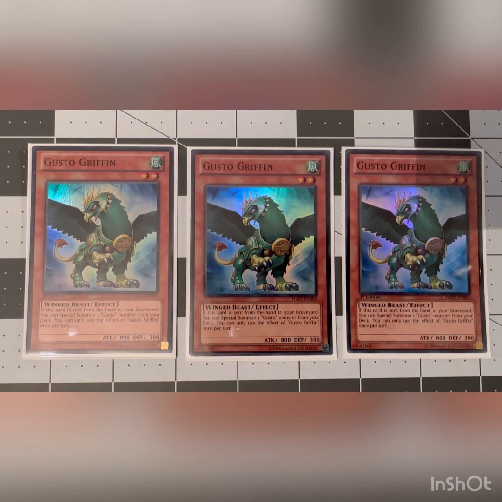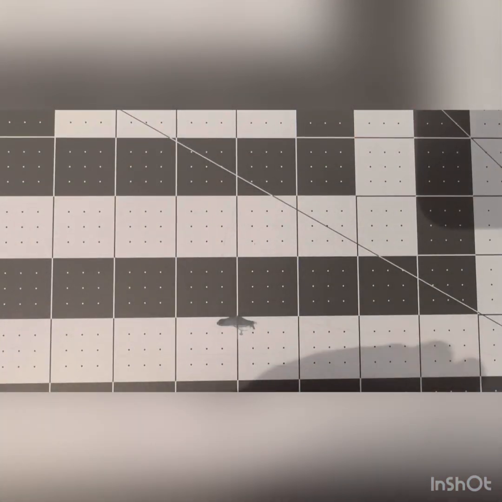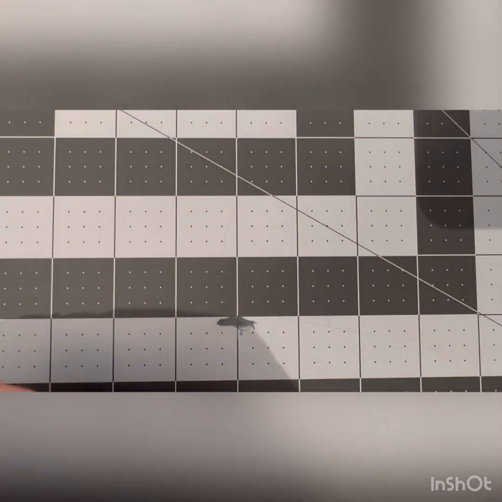And if you have one of these in your hand, and obviously we discarded it with one of the other effects, you can special summon a Gusto monster from your deck for free. So we can plus off some of the effects that require a discard, which in my opinion is absolutely brilliant. So we tend not to summon this one too much, but we just use it for discard fodder. That's it for the Gusto monsters for the main deck.